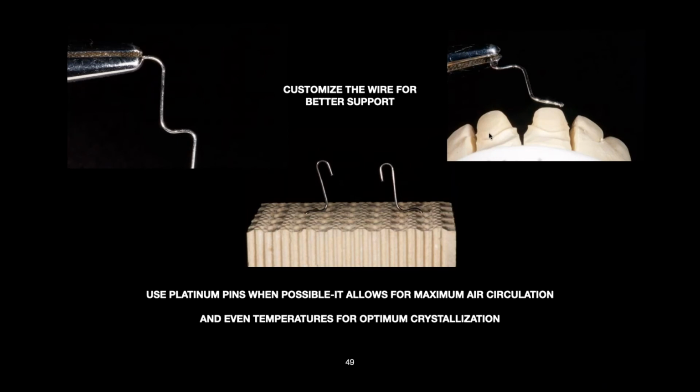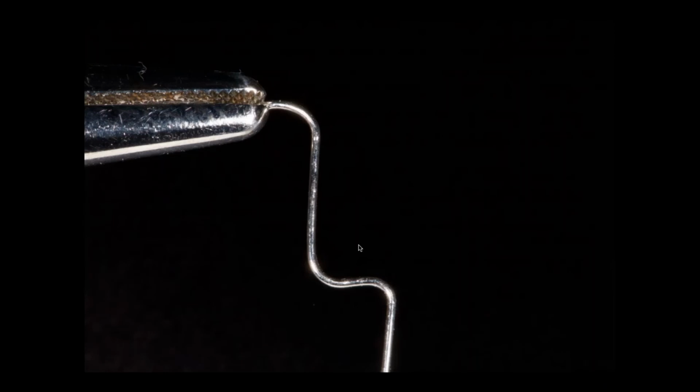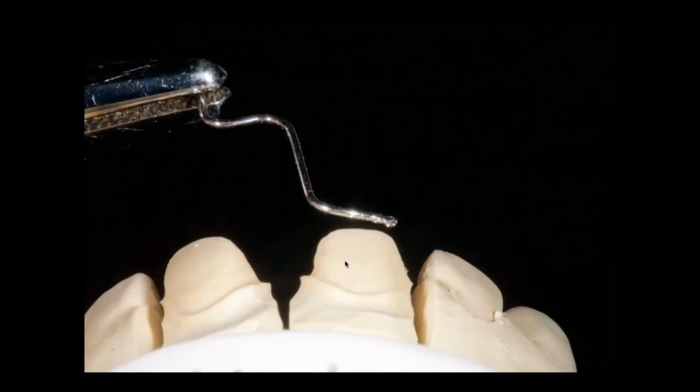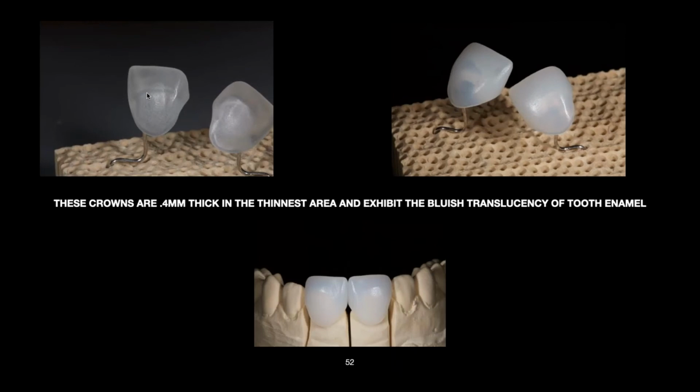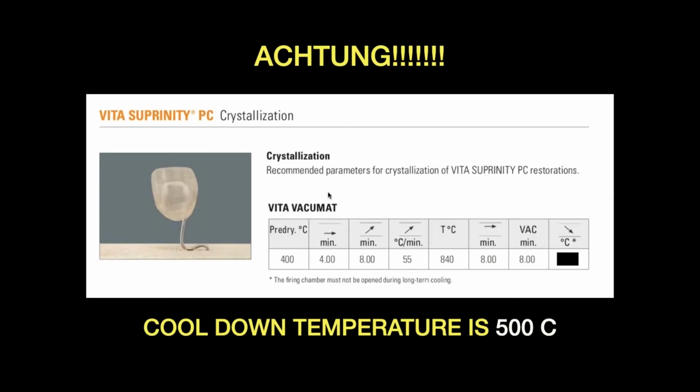There's no need to put the quick die or whatever you want to call it, Instapeg. So I just take a hemostat and I bend it. And then when I put it in here, you can see the wire underneath there. And then I crystallize this guy, and that's what they look like. And the original cool temperature was 680. You don't want to do 680, so I blanked that out. The cool down is 500. No issues whatsoever.